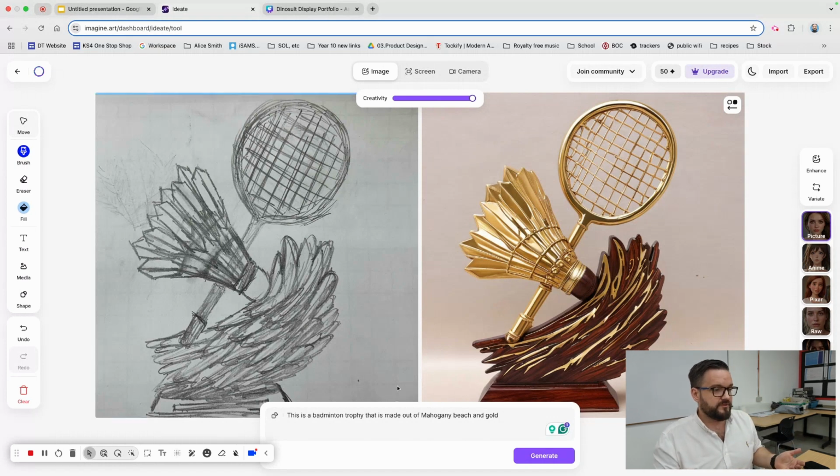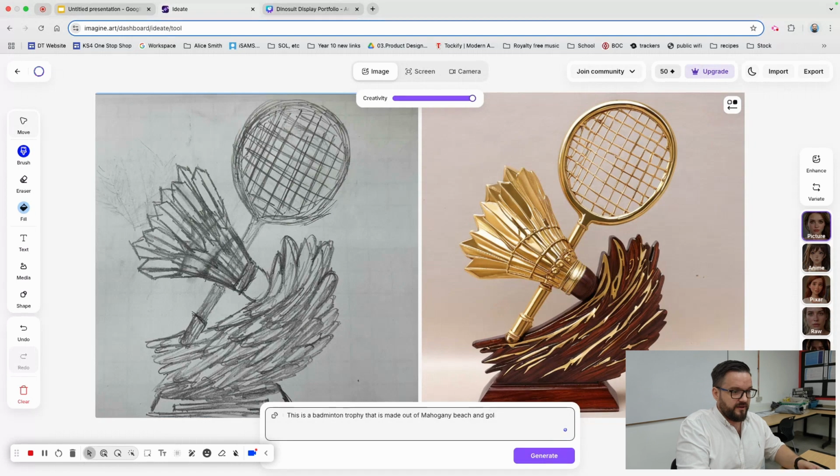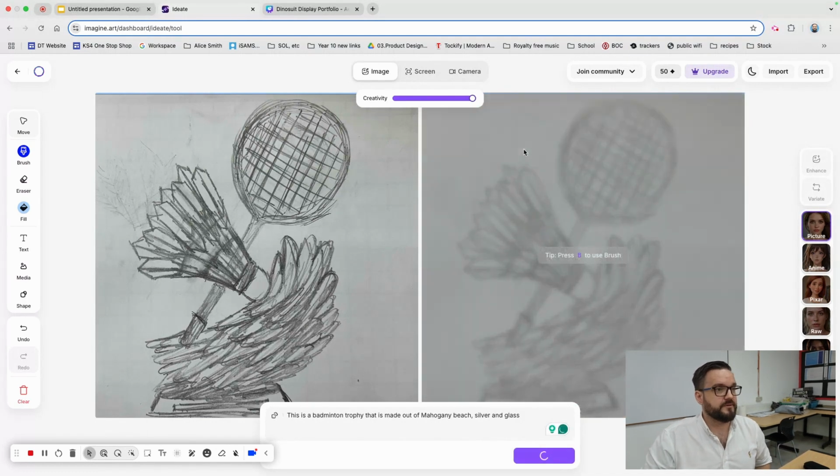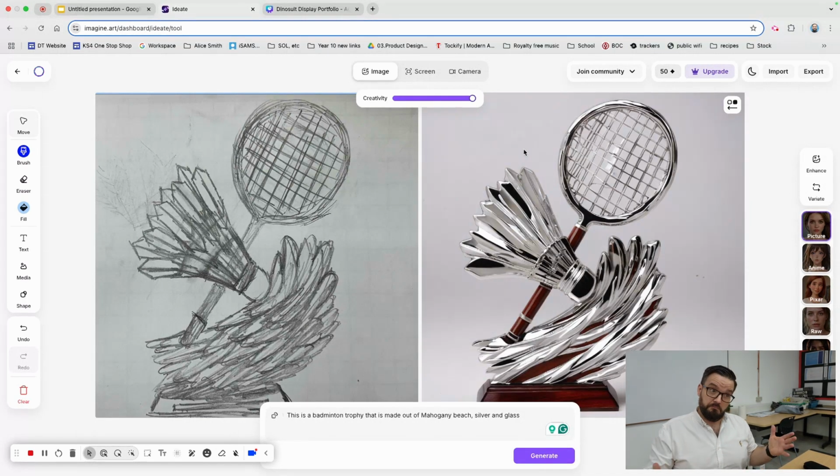I mean, you could change it to add, let's put in silver and glass, and then hit that button again, and we see what this brings up. There you go. So it's a little bit more garish for me, but it's another iteration. Now there might be bits of each one that you can pull in there that they like. So this is a really quick, simple way to get it from that simple sketch into something that's kind of, oh wow, this is amazing.